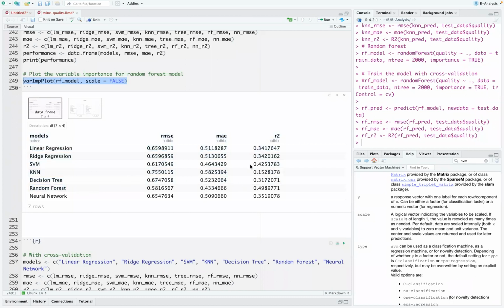Next best, we can see SVM also performs very well. It can handle complex data with high dimensionality, and it can also handle both linear and nonlinear relationships. Then we can see KNN, followed by linear regression and ridge regression, which didn't perform very well.